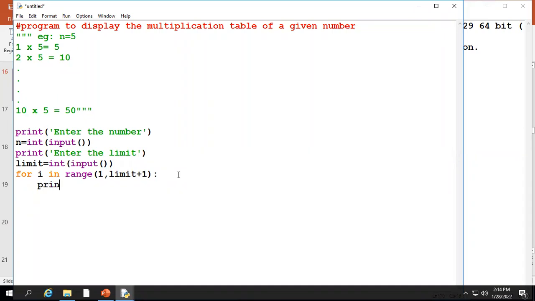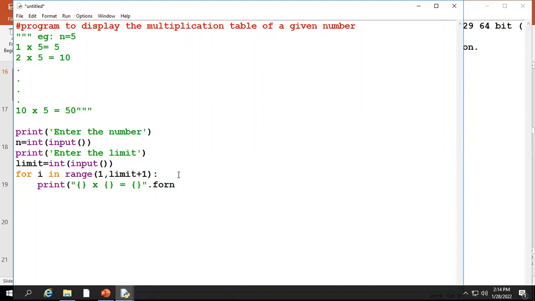So inside the for loop we have to write the print, and here what is the formatting? Curly braces, then into. For the into I have used the letter x, and another curly braces, equal to, another curly braces. Now what values should come and replace these?